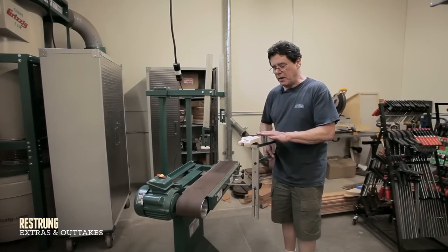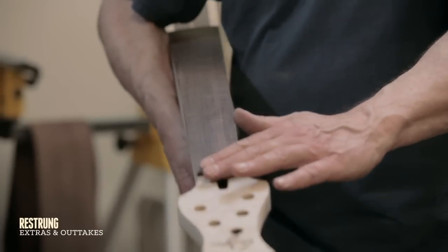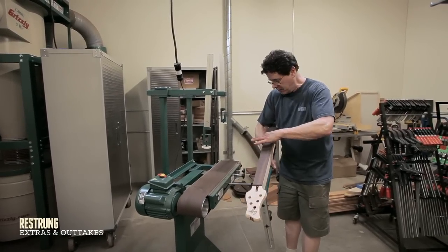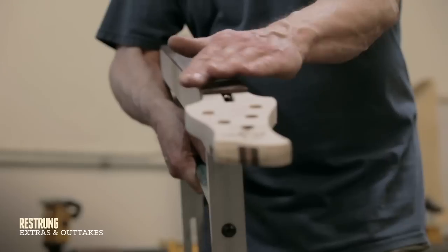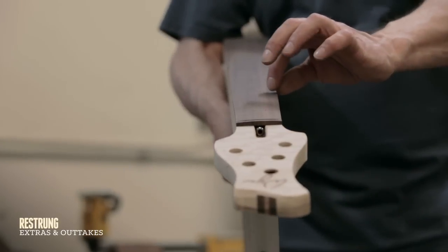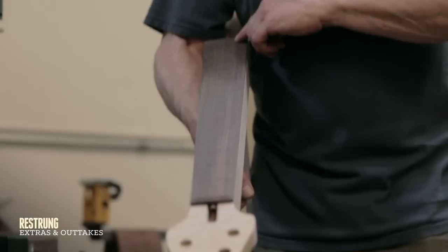What I'm going to do now is show you how I radius the neck. That's a really critical part of making a bass guitar. You really want it to be dead straight flat with an arc. And as the neck widens out, the arc is going to change — a little tighter, a little smaller arc, then get progressively wider as it gets out here, which will allow the strings to sit at an exact evenness from the fretboard the entire distance.